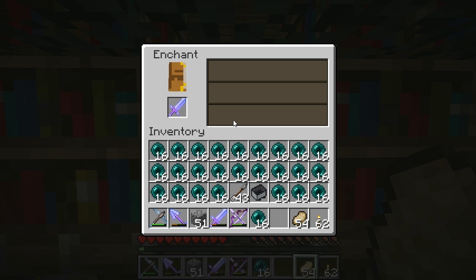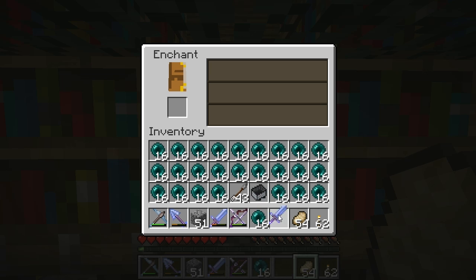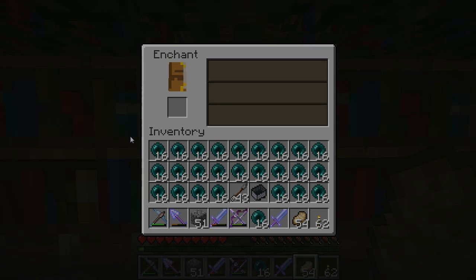You better give me something good this time. Sharpness 3, looting 2, knockback 2. 8 diamonds for that. Alright, whatever. Okay, back to the house. Let's set up our testing area.